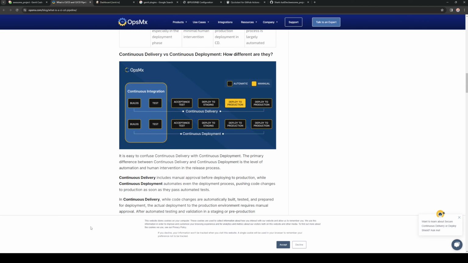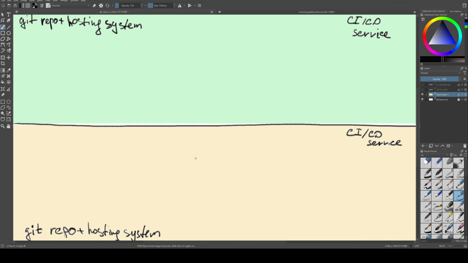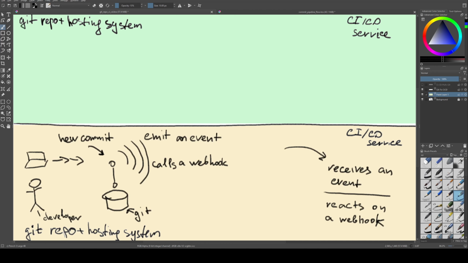Now let's take a look at how Git and CI/CD are linked to each other, or how they communicate with each other. So imagine that we have a Git repository plus hosting system, and in our case it might be GitHub, it might be Gerrit, it doesn't matter, to be honest, it is just some hosting system. So we have two options. The first one, you as a developer, for example, submit a new commit to the repo. And imagine that we passed it. So we have a new commit added into the Git. It might be GitHub, it might be GitLab, Bitbucket, it might be Gerrit, or it might be Azure DevOps, or how to call it with Microsoft, doesn't matter.